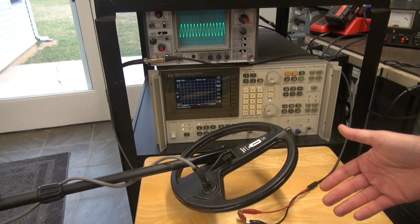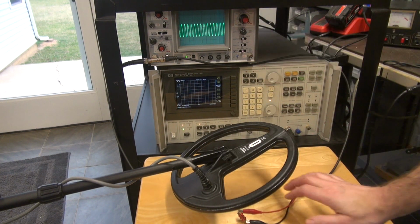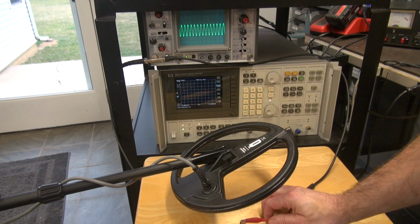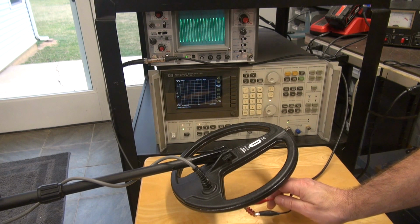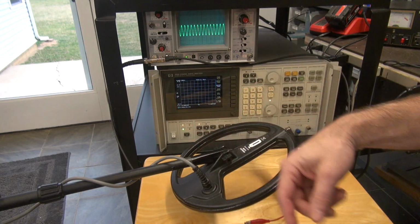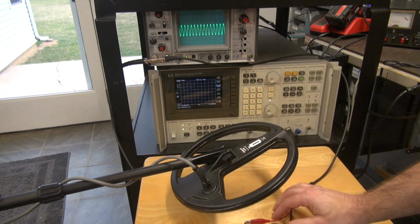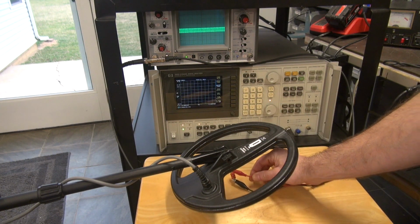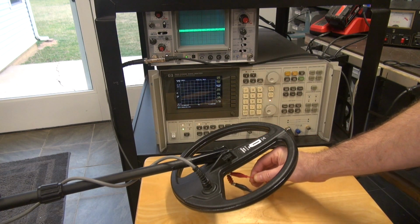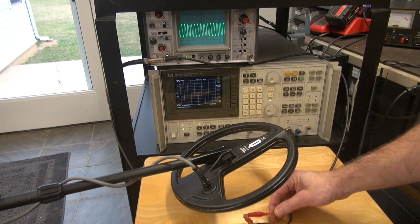Now the MXT All Pro has this new 10-inch double D search coil, but as you can see, it will react the same as the old style White's heads do, right? So there's a peak, and the peaks appear to be on the outside edge of the coil, and that makes sense because that's where the coils are. So as you go away from the actual coil itself, the amplitude is going to drop, which it does. It should come back up, and it does. There's some interaction there, but either way, I've got a good signal.